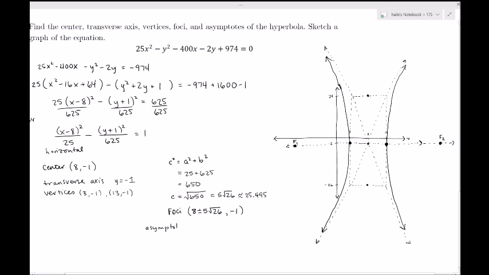So there are some formulas for this. What I like to do though is just to figure it out from the picture. I think that that's a little easier. So first of all, figure out what the shared point is between your two asymptotes. Okay, and this will always actually be the center. So the center is along both asymptotes. So for our point slope form, our point is going to be that center. So we're going to use the point 8, -1. So all we need to do now is figure out our slope.